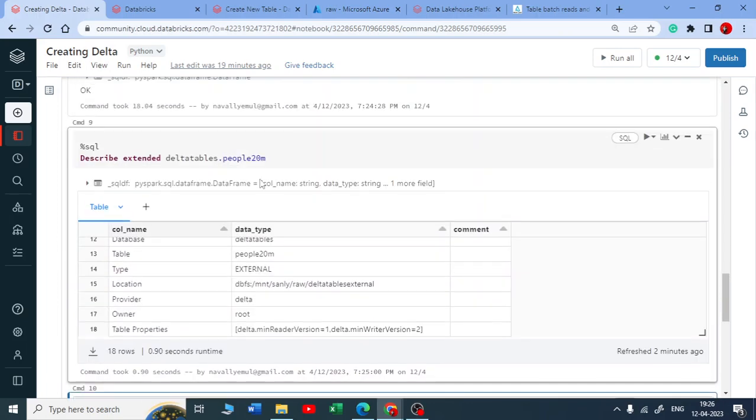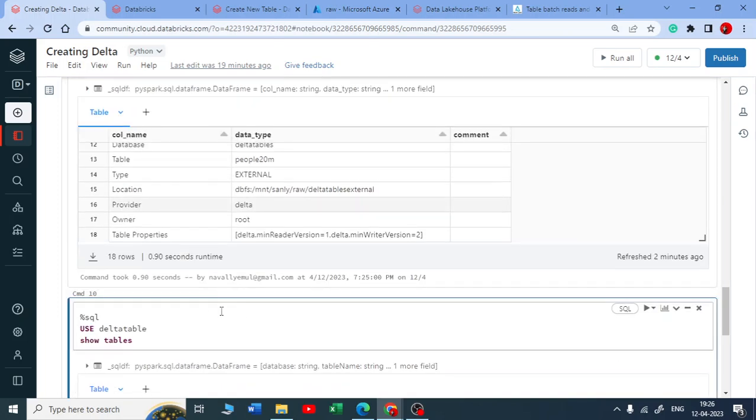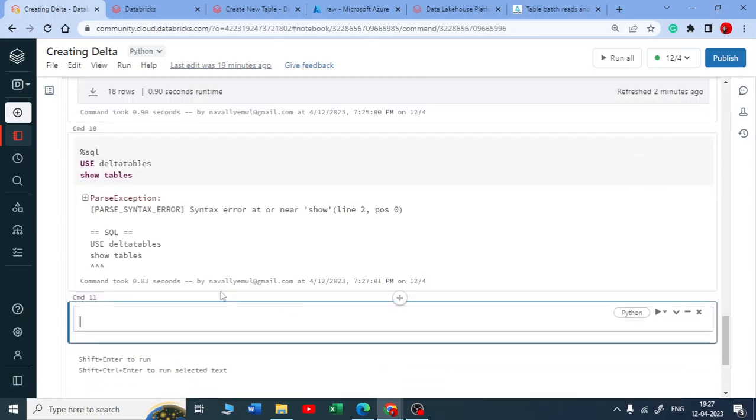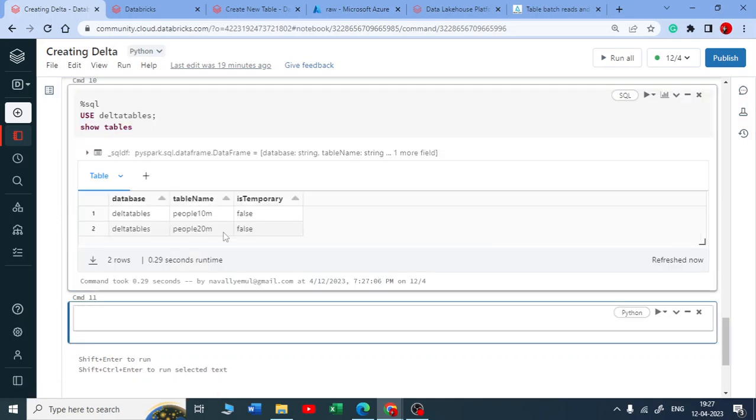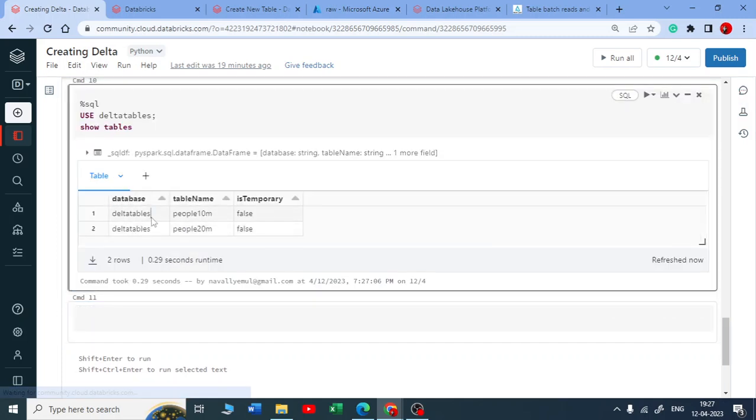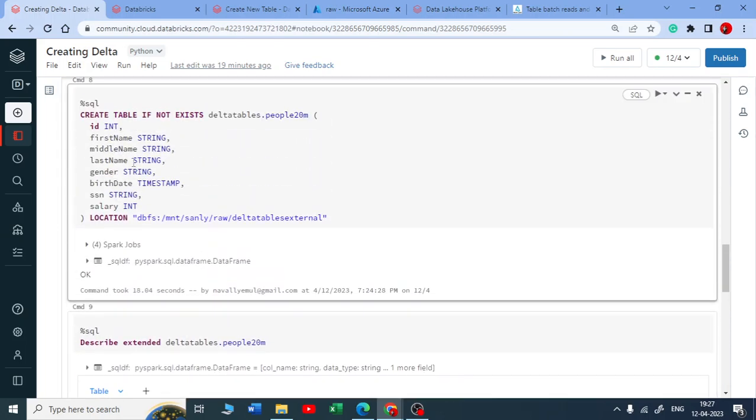Let me check the database name. It is delta tables. Use delta tables, and show me the tables in that. You can see the database is delta tables, and there are two tables registered in it, people 10M and people 20M.